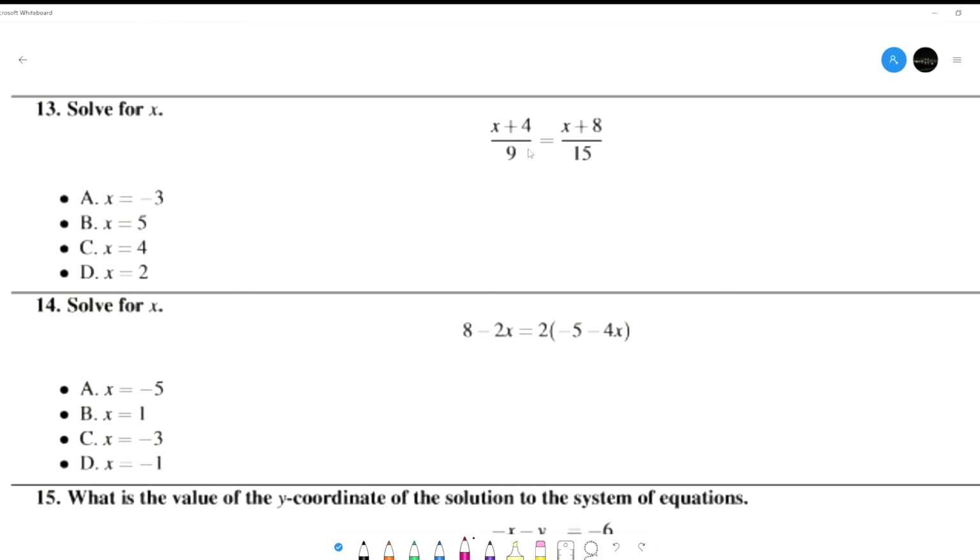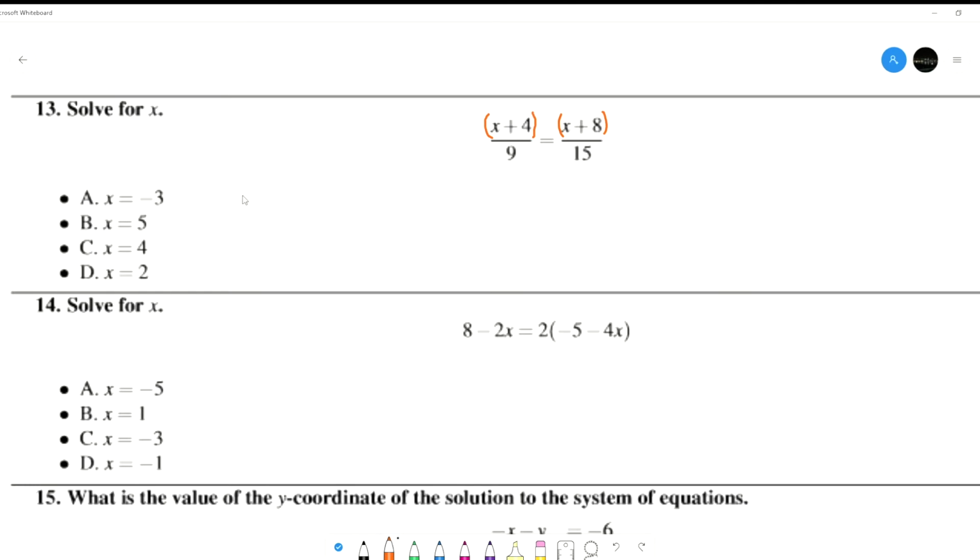The best way to do this problem is, typically when you go to a more advanced version of this, you multiply by the LCD. But because we have just one fraction equal to another fraction, we can treat this like a proportion and cross multiply. Just remember the numerators: fraction bars are grouping symbols. So the numerators have this set of parentheses that we have to remember about.